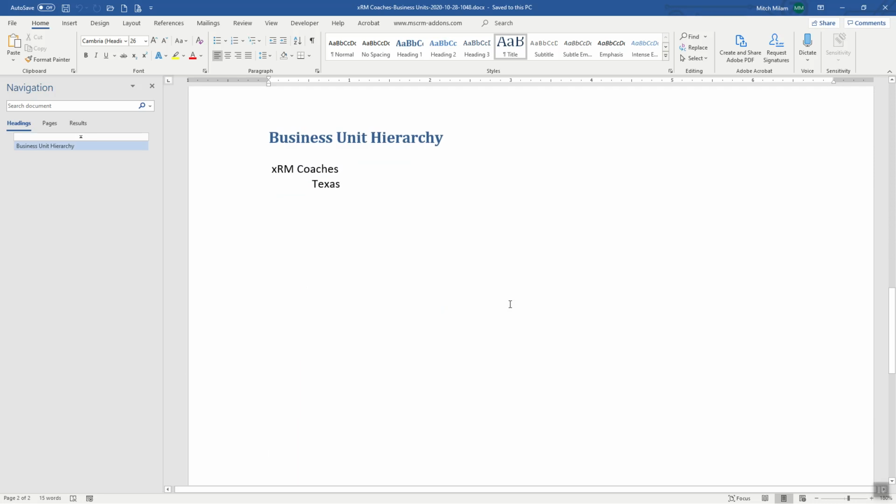And I actually created this one for a specific customer who had a lot of business units and really had to understand what was going on. This is how I did it, by creating this Word doc. This is the parent and then this is a child business unit, so the parent's always at the top and the subordinate units will be spaced underneath that. So that's how you read that.